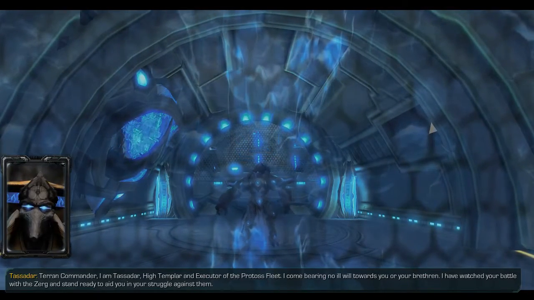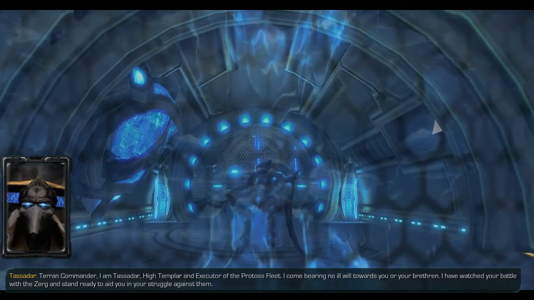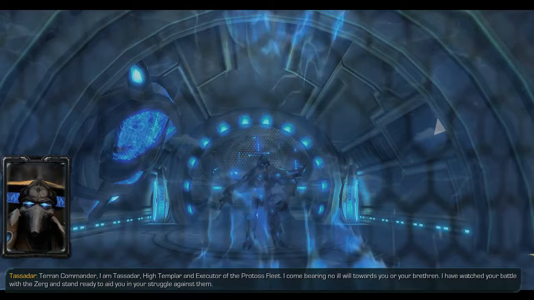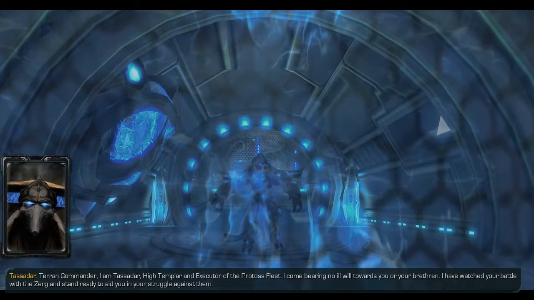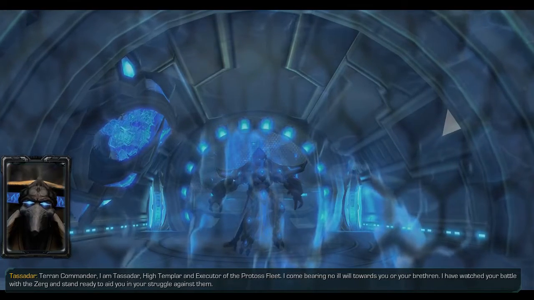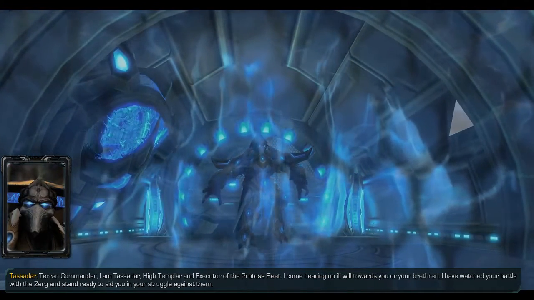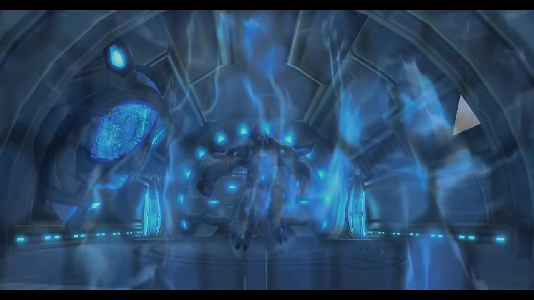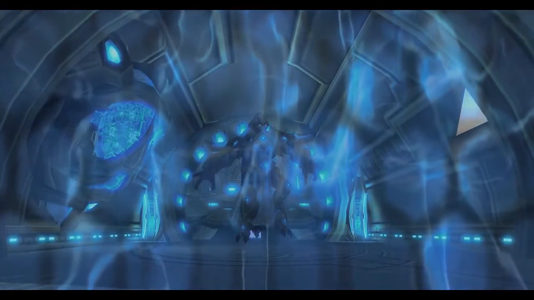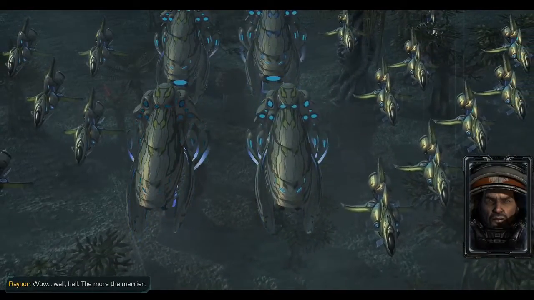Terran Commander, I am Tassadar, High Templar and Executor of the Protoss Fleet. I come bearing no ill will towards you or your brethren. I have watched your battle with the Zerg, and stand ready to aid you in your struggle against them. Wow. Well, hell, the more the merrier.